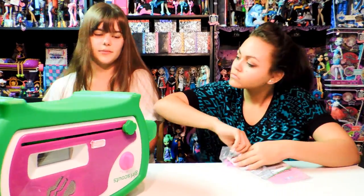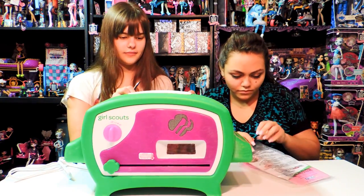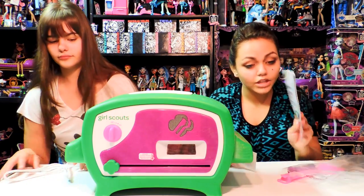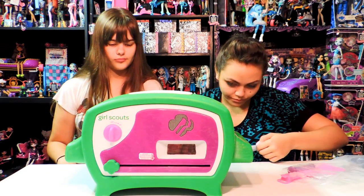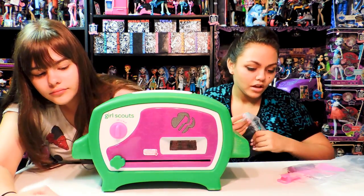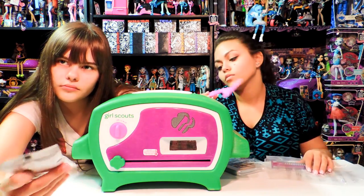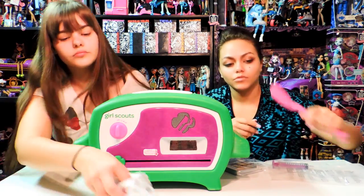So here first we have the oven, the conventional oven. And we have some instructions, which are always great to read. Then we have an attention thing, the baking sheet, and the two-sided spatula. So you pull this out.